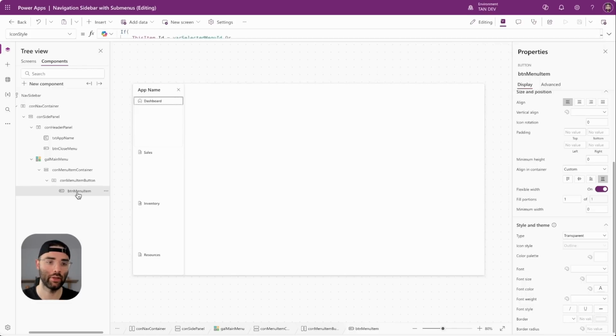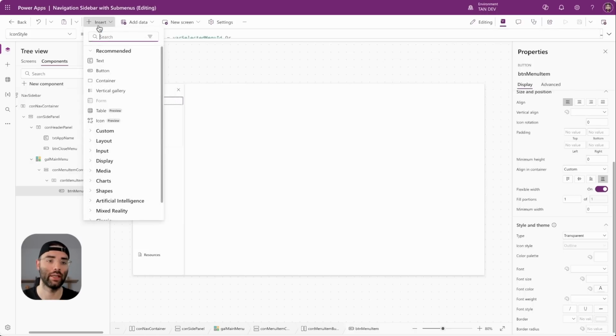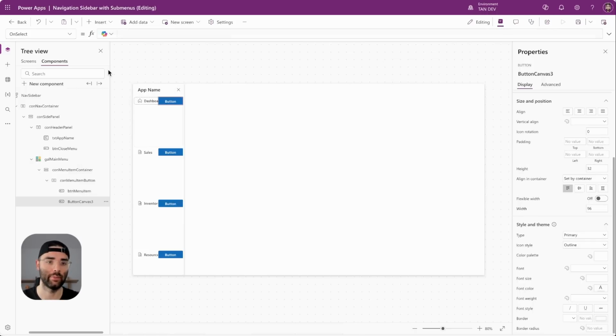So the next thing we want to do is add a little chevron here. So a little arrow to point up or down, depending on if one of the navigation menus is collapsed or expanded, or hide it if the particular menu doesn't have a collapsible submenu. So we're going to go ahead and insert another button, and we're going to rename this btn expand collapse.